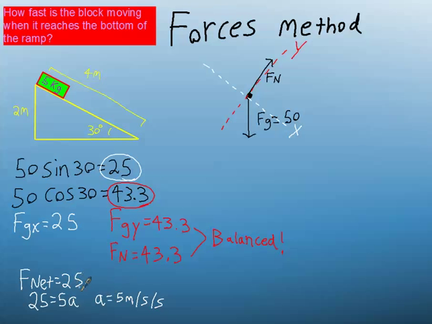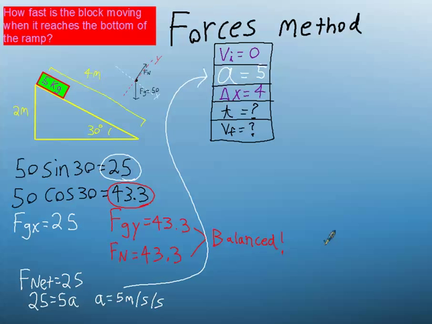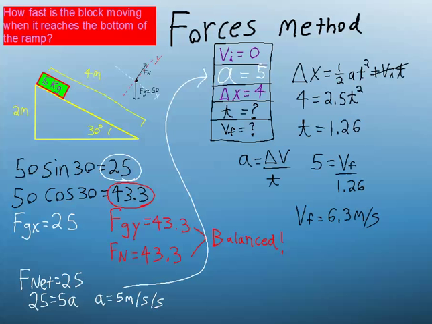I can conclude that the net force is therefore 25 newtons, so I get an acceleration of 5 using Newton's second law. Now that we know our acceleration, we turn to our variables of awesomeness to figure out how much time it took to get down the ramp in order to know what the final velocity is at the bottom of the ramp. With the help of some kinematic equations, I find that the final velocity of the block at the bottom is 6.3 meters per second.